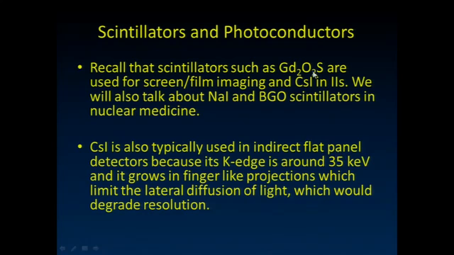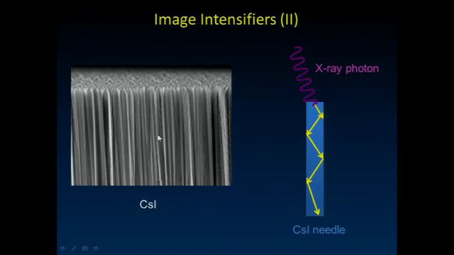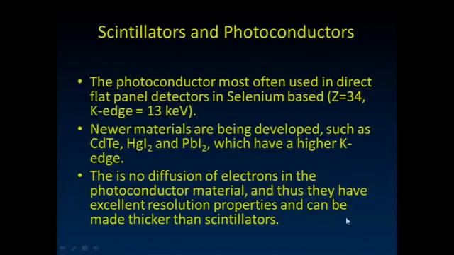I'm going to show you cesium iodide and why we use it in some of the flat panel detectors, digital detectors, because it helps eliminate some of that spreading of the light that we talked about. And I think I put that picture here. Does everyone see that cesium iodide grows in these beautiful needle-like projections? Unfortunately, they're very delicate. But what's nice about that is when an X-ray strikes one of those, the light that's created there, that scintillates from there, travels right down that needle and can't spread too much laterally from that point. So it helps improve some of the resolution properties.